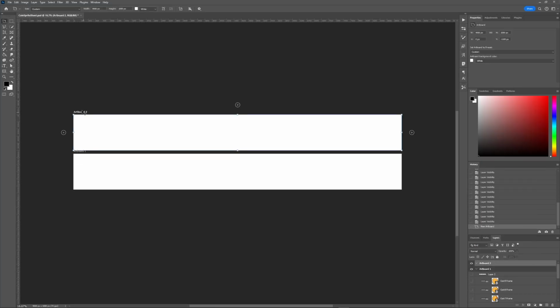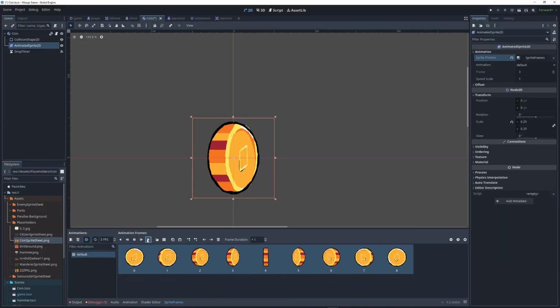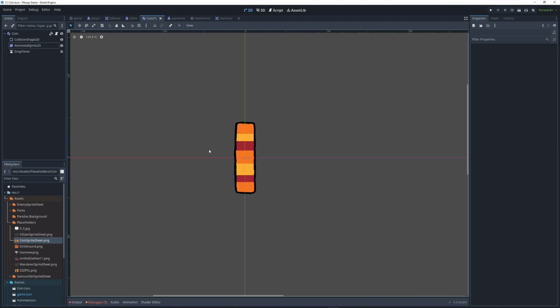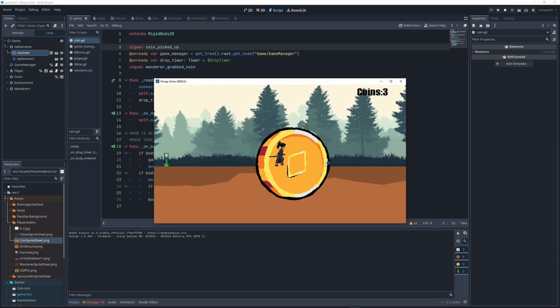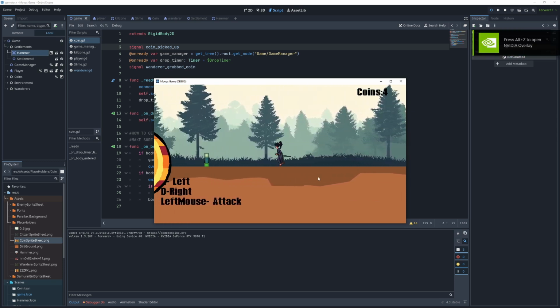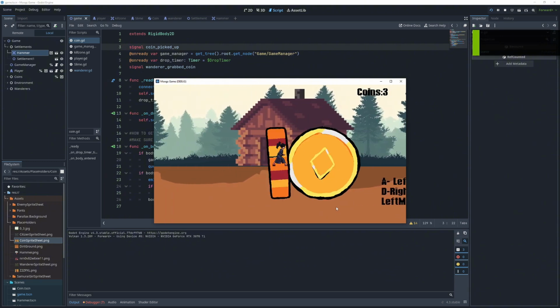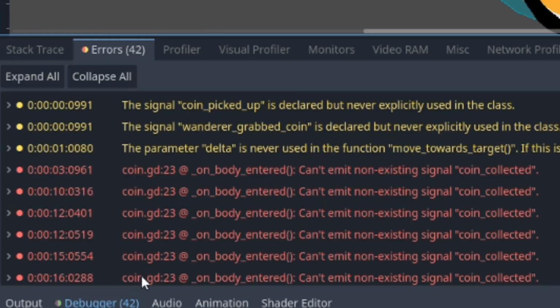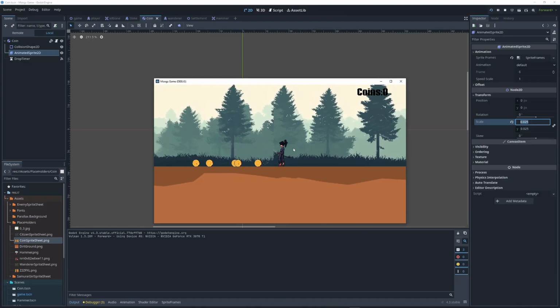And then this is me implementing the coin into the game. Oh, look how bad that is. That's beautiful. Oh yeah. Let me pick up these coins. Come here. Come here. Look at that. That thing is crazy. And then after a nice little debugging session, we finally got the coins looking nice and cute.